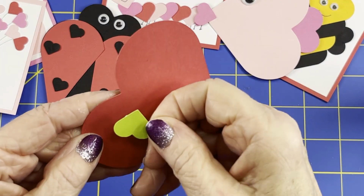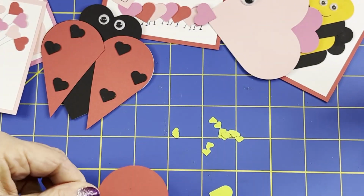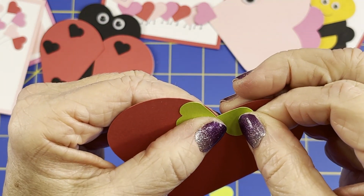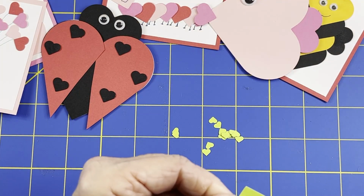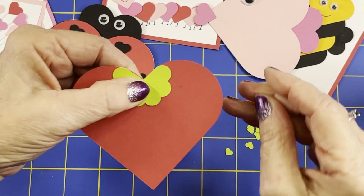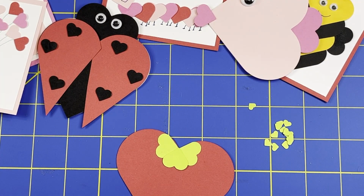And they just match up. I just put them just like that. They kind of matched a little point down into the V there. So one. This one. And the last one. Just trying to give you some ideas if you don't want to buy them. Or maybe they want to give out ladybugs. Maybe you have someone that doesn't like the store-bought ones. Okay, and then let's get on the little stem here.